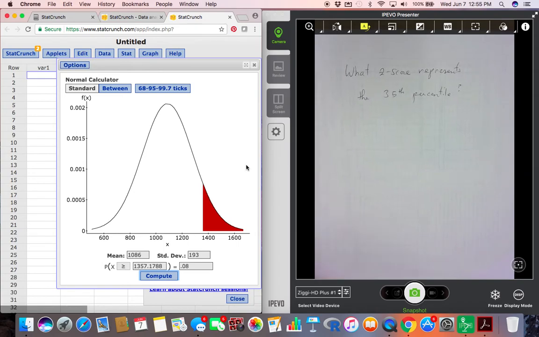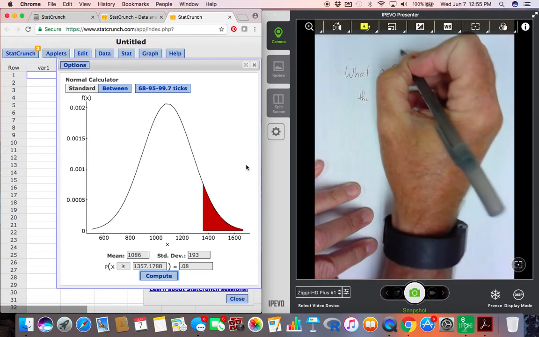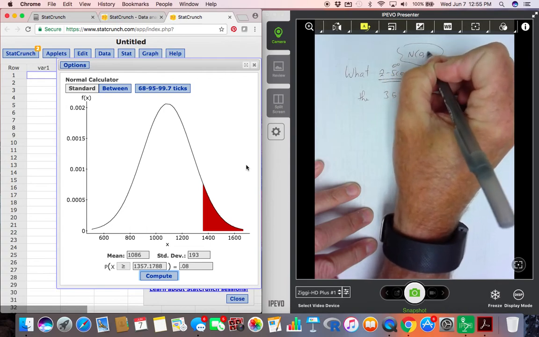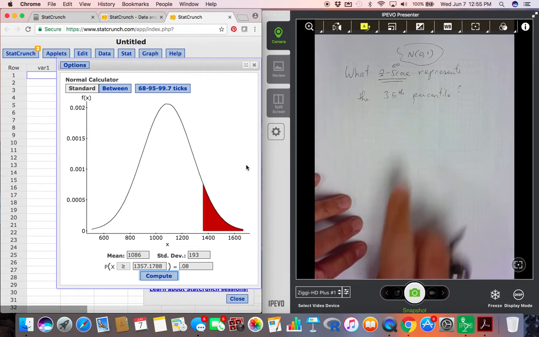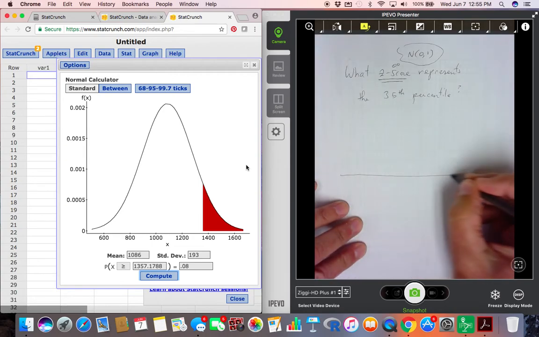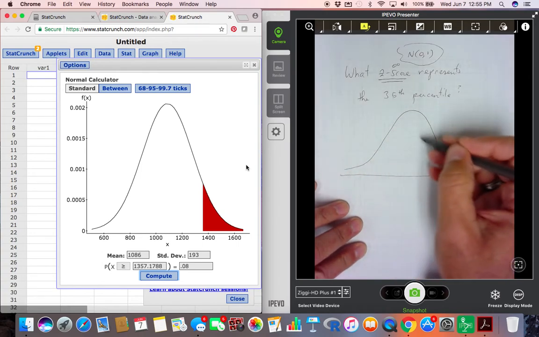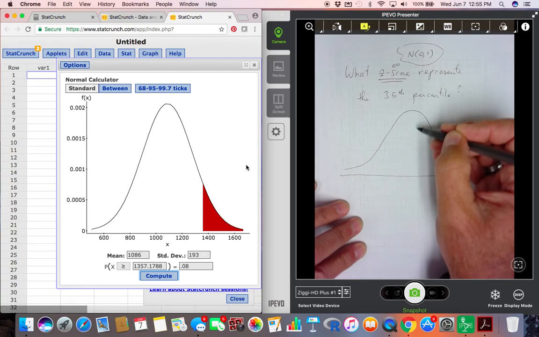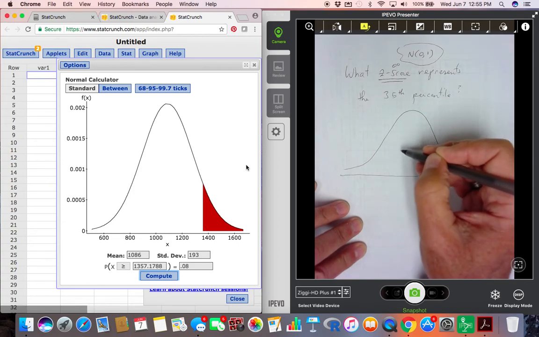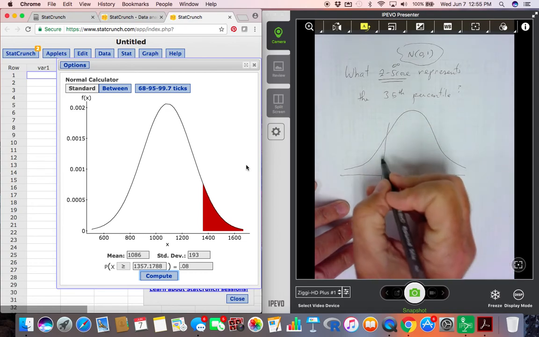This is another question that drives my students crazy from time to time. They absolutely lose their minds. I have no idea why. Z-score, you should think. Normal distribution means 0, standard deviation 1. 35th percentile says, now where should I draw my line? Should I draw it over here, over here? Well, guys, right in the middle is the 50th percentile, because it cuts the distribution in 2 equal pieces. So 50% of the scores are below.